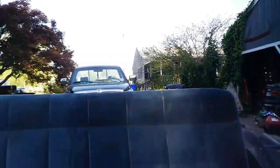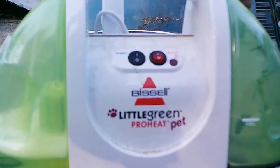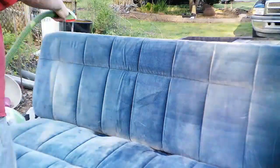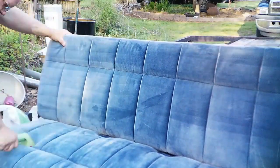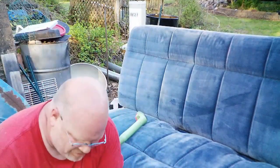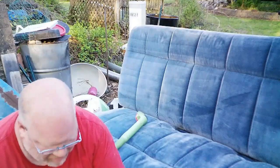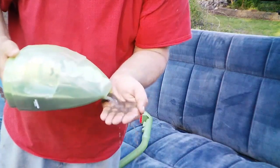And it's really cleaning up well. Now I'll just show you. This cleaner is nothing special. Came from Walmart. Just pretty basic. Alright, so I stopped at this point because, well, my fluid ran out. I'll just show you the fluid that's in here. Ooh, crap. Yeah, I spilt it all over the ground. Luckily did not get on the seat, but look at this stuff. Nasty, nasty, nasty.